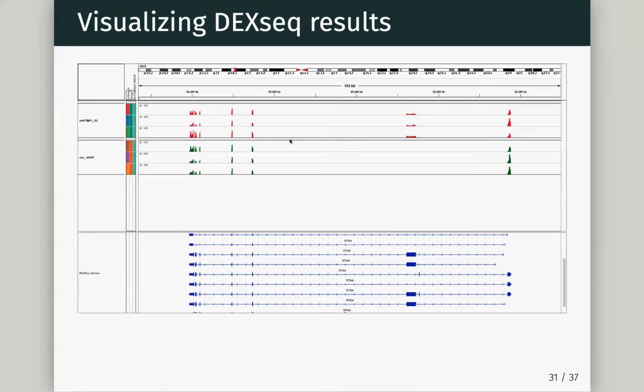I think if I went and looked at it, this is the example for the first one. It's really clear. I think this exon's a little less clear. It's just about there, but that's very clear. This is only used in the PTB1 silenced sample versus this one.